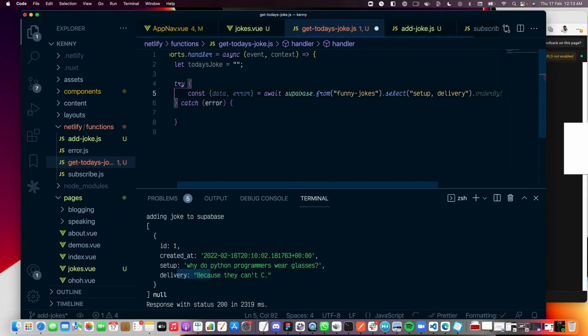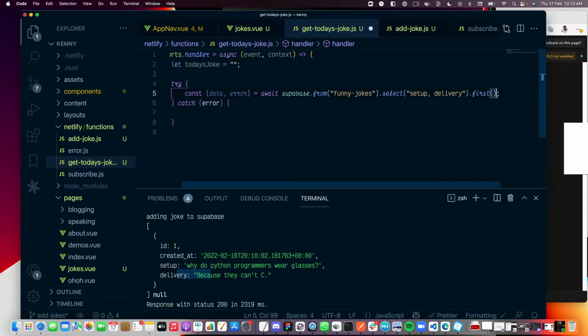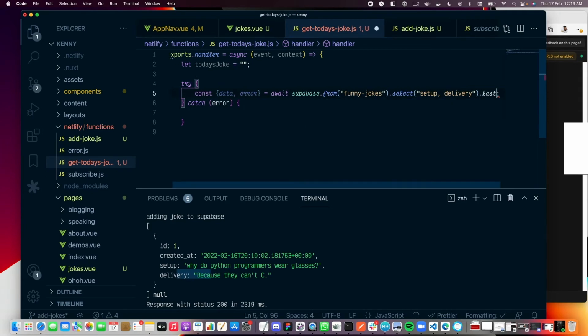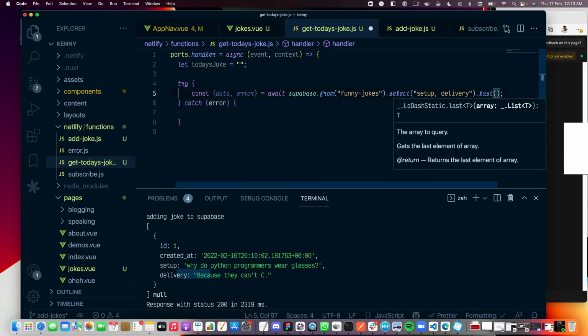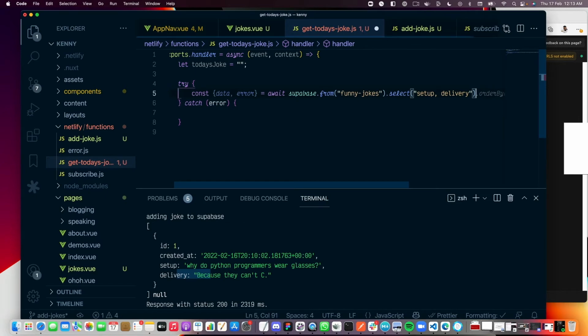Or maybe dot first. Somebody tell me in the comments when you see this if this actually does exist, but I'm not sure that it does. Ideally what I want to do is get the last joke that got added to this table. I was thinking if they had something like this, it would be really nice, so I don't have to write the function myself. But that's not the case, so I'm going to have to do it myself.